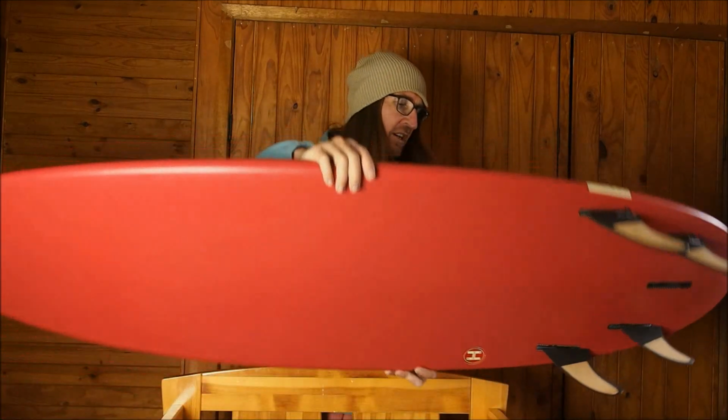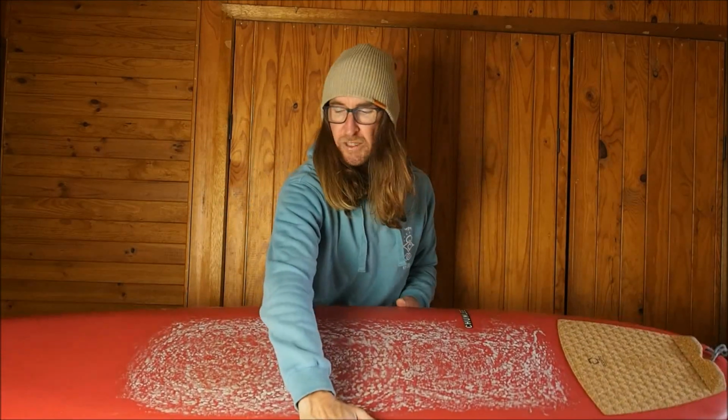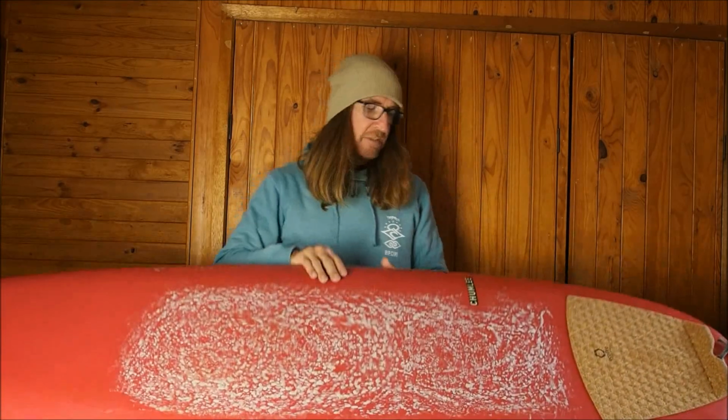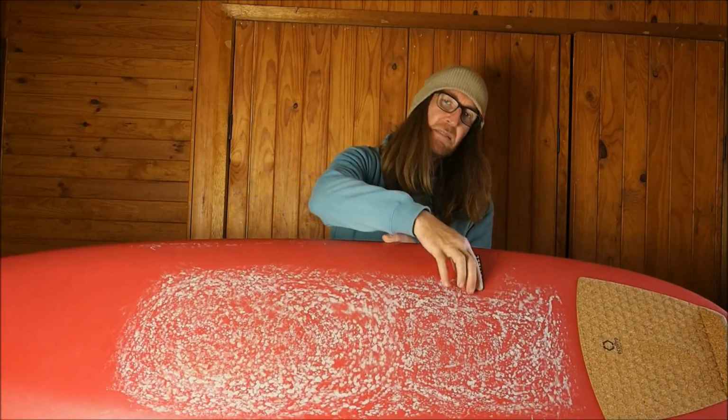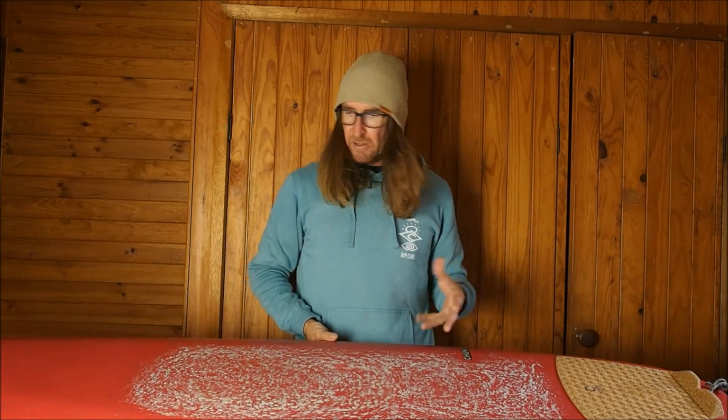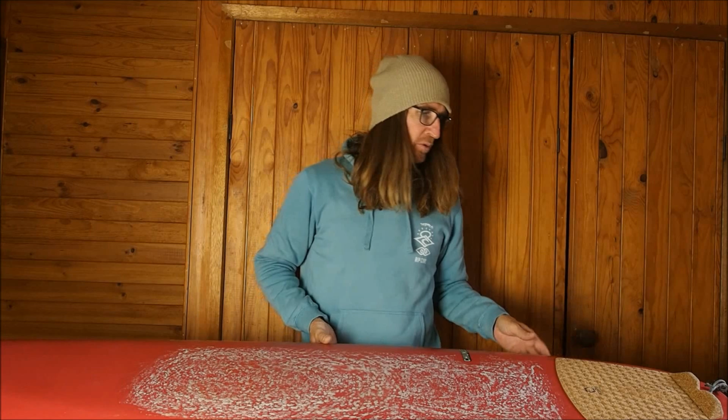But yeah, I put a bit of electrical tape on there so that I've got my dimensions and things still available to me, which, as you know from the last video, I mixed up my dimensions with another board, so it's handy to still know that. Same here, I've just chucked a bit of electrical tape there on the Chumley just to give it something, so it's not just a total blank board.